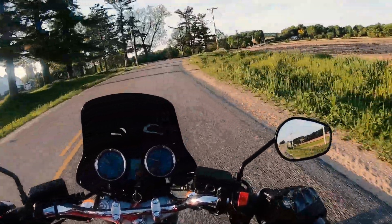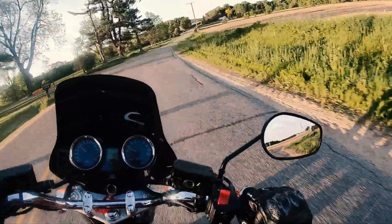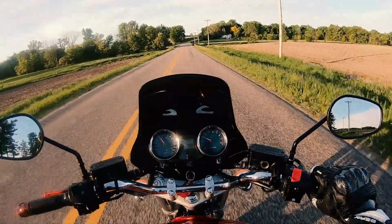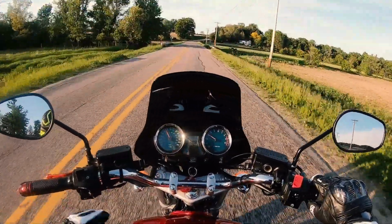And I took it for a test ride, and then I discovered, I was like, holy cow. It's pretty uncanny. There's not really a way for me to describe this. You have to go out and ride one. Unless you own one already, you probably know what I'm talking about.